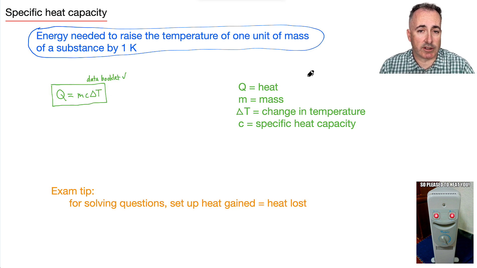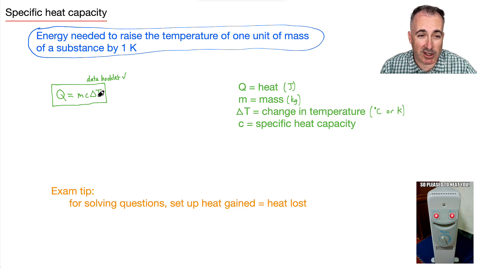Okay, so what are the units of each of these? Well, let's talk about, first of all, heat. Heat, remember, is a form of energy, so it's in joules. M is mass, and that is in kilograms. Change in temperature, well, it's either degrees Celsius or degrees Kelvin because a change in temperature can be either. And then specific heat capacity, how can I get that? At least the units. Well, if I think about the equation for it, what if I got C by itself? I'd have Q divided by M, and I'd also have it divided by delta T. So that means the units would be joules per kilogram per Kelvin.